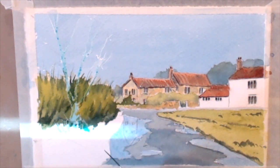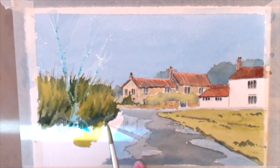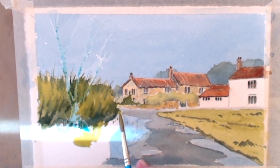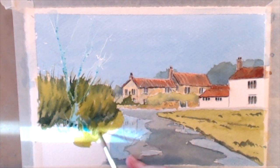This is aggressive. I should have done that grass with that, really. But not to worry, I missed it. Full of life-rich patterns it is. You miss it, you do it. You do it, you miss it. Sometimes you get it, sometimes you miss it. Let's get some in. Nice combination, this: cadmium yellow and the Windsor red shade. You can get the variety of greens, whatever you want out of it.